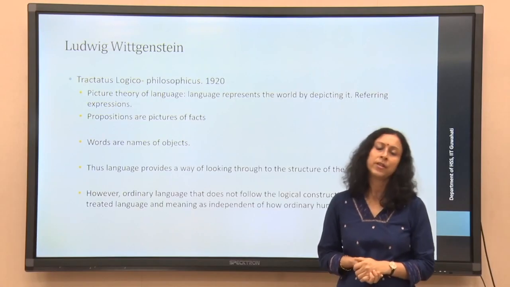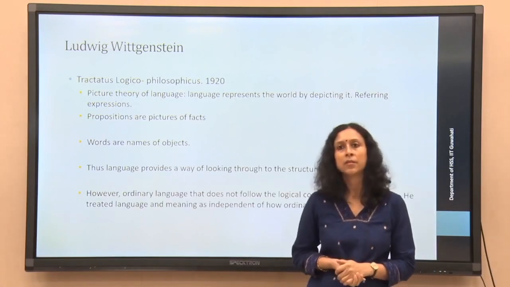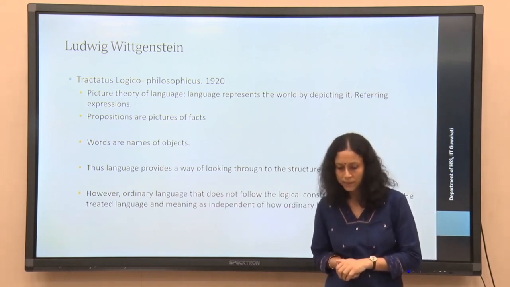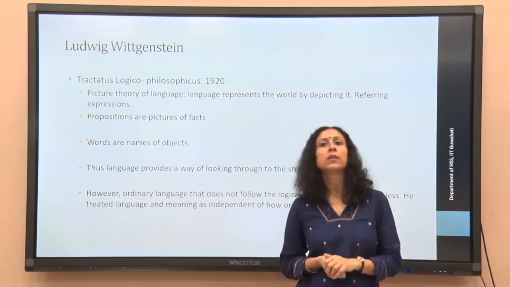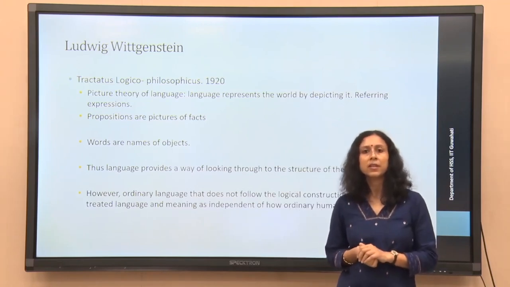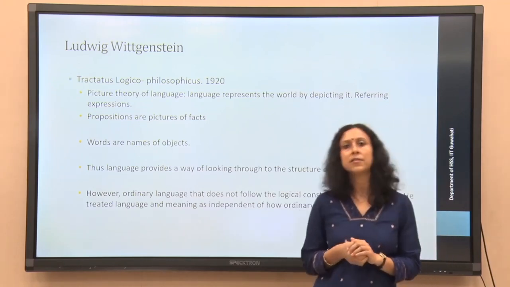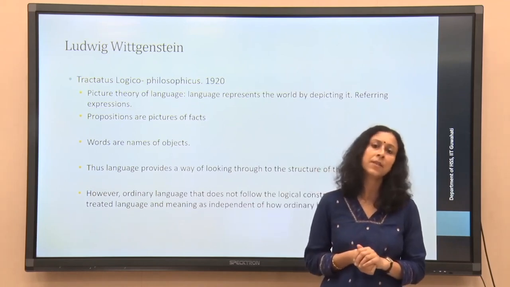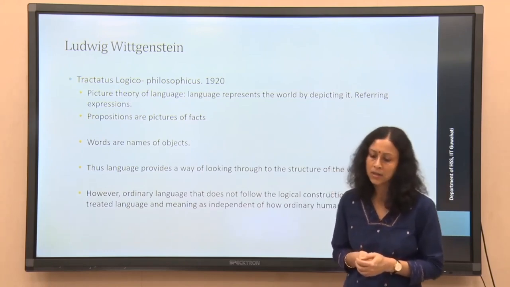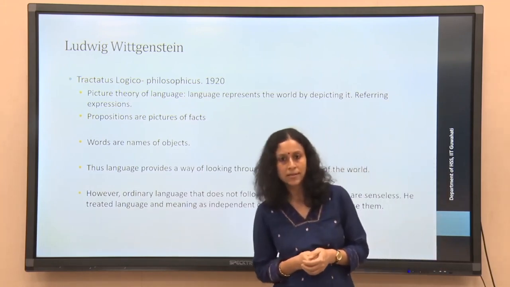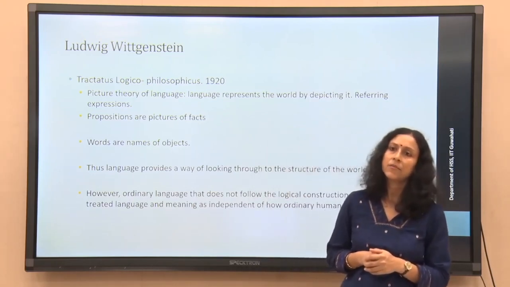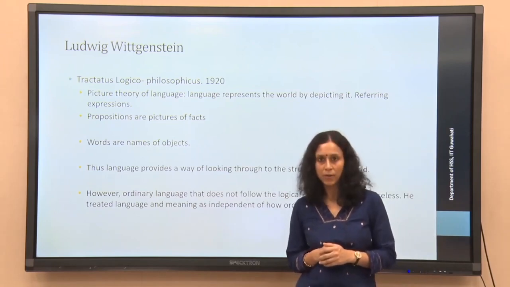Now we look at Ludwig Wittgenstein, one of the foremost philosophers of our times, in the understanding of human thought, human knowledge system, and so on. Wittgenstein is specifically interesting because he took two different standpoints during his own lifetime. In his initial understanding, reflected in the Tractatus, as it is commonly called, he talks about language in terms of a picture. He talks about the picture theory of language.